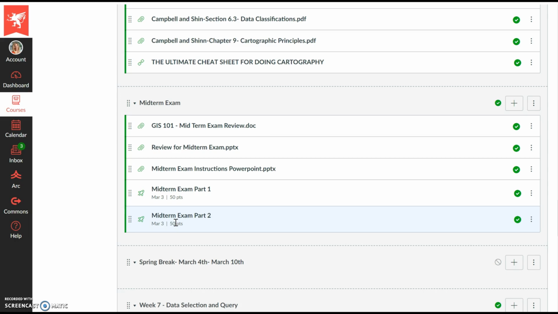Since you've already created the assignment already, it should not be as difficult for you the second time going through the assignment to create the maps and tables, etc. Okay? So this is what we have going on this week. Of course, reach out if you have any questions or concerns about any of this.